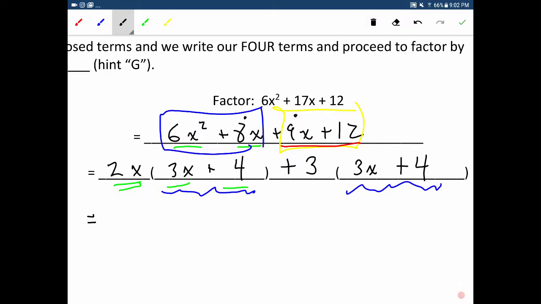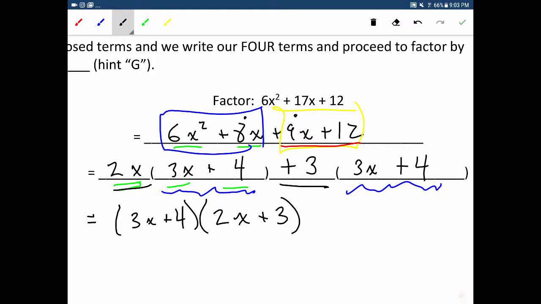And all you're going to do, and what we're doing is we're factoring out the 3x plus 4, sort of treating it as its own variable. But to be honest with you, you don't even actually really need to know that. As long as you remember that you take whatever's in those two sets of brackets and you write it out in its own set of brackets, and then you just write out what's left over. So we factored that out. We're left with the 2x plus 3. So we write 2x plus 3. And that is it. Okay?